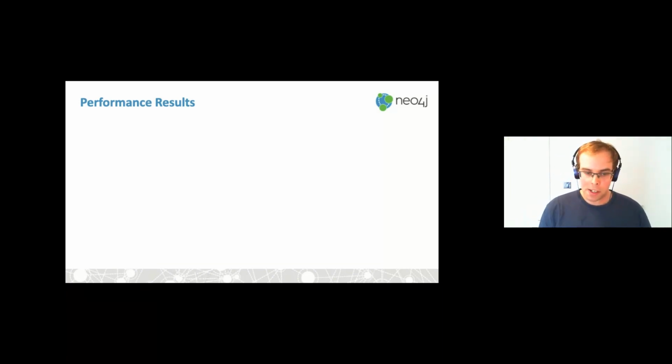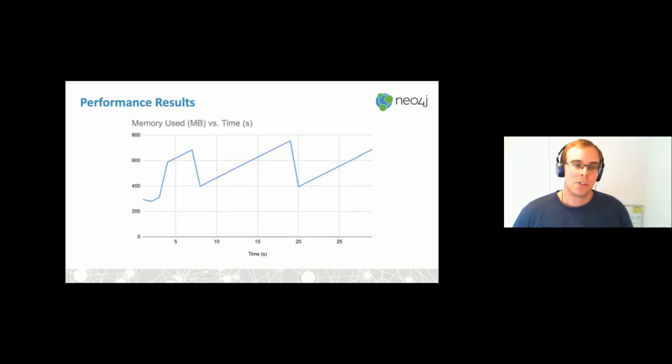So I wrote a simple application which does a big query and has some simulated delay in it to simulate maybe a third-party API taking a long time every now and then. And then I profiled the memory for that application. So here we're seeing the heap memory for that application. We ran just under 30 seconds, and it used about 300 up to 800 megabytes of memory.